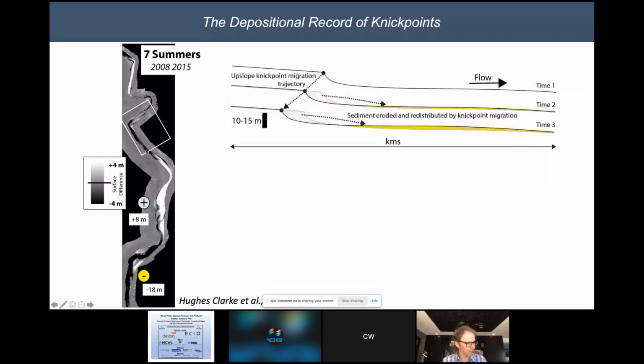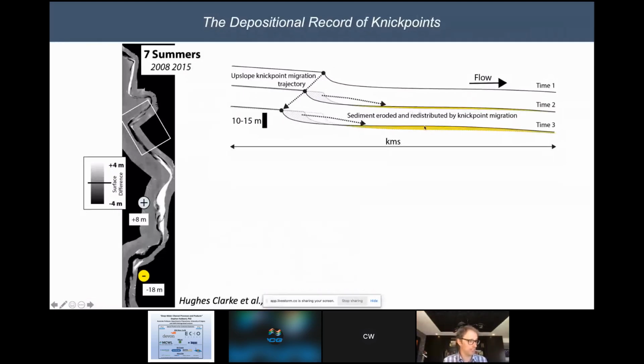So what does that look like? Hypothetically, it starts with a nick point: flat, sharp drop, flat. That'd be time one. That's the nick point. But with time, flows come through, it erodes back, remobilizes this old sediment, and deposits it in this really flat lying thin body down dip. Step back once more, another body is laid down on top.